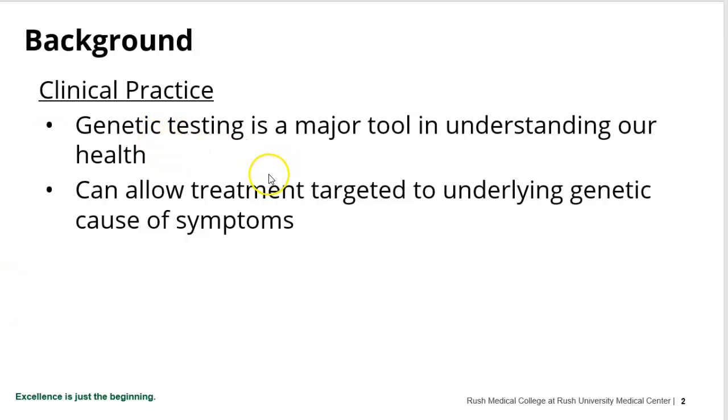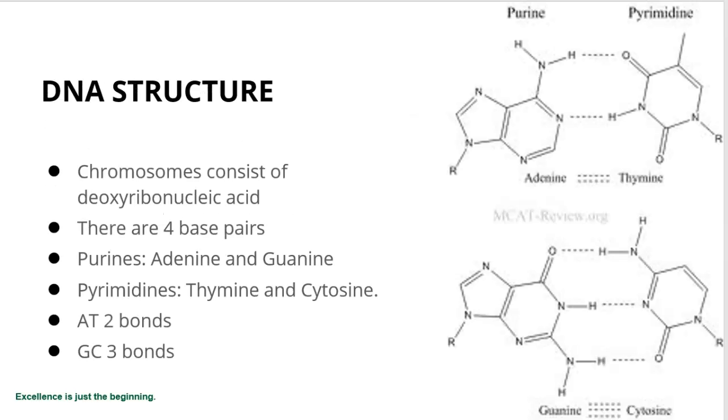Genetic testing is used a lot in medicine, and it's used more and more. Genetic testing helps us to understand health issues. It can also allow for treatment targeted for genetic symptoms. So understanding genetic changes is going to be important in specific management, and we're going to talk about that a lot in our cystic fibrosis case. But let's just start back at the beginning.